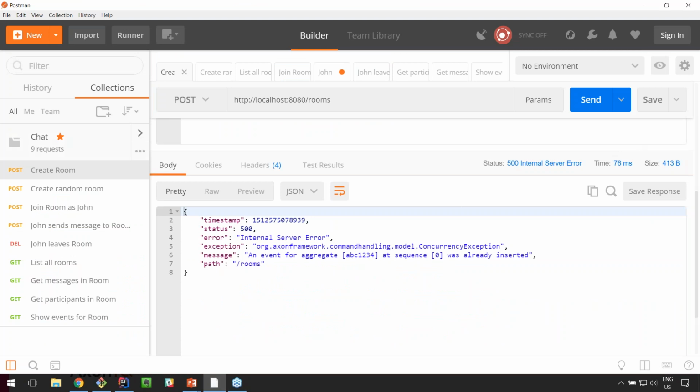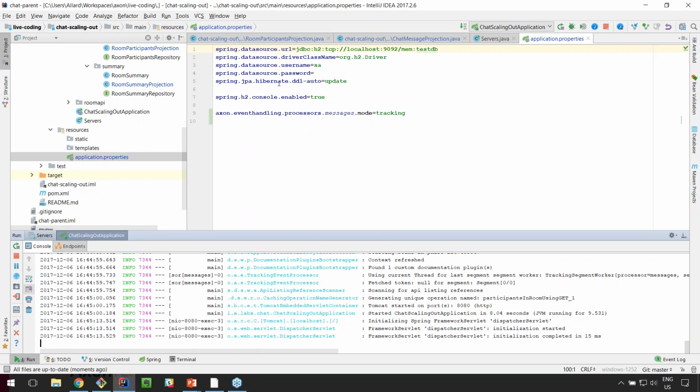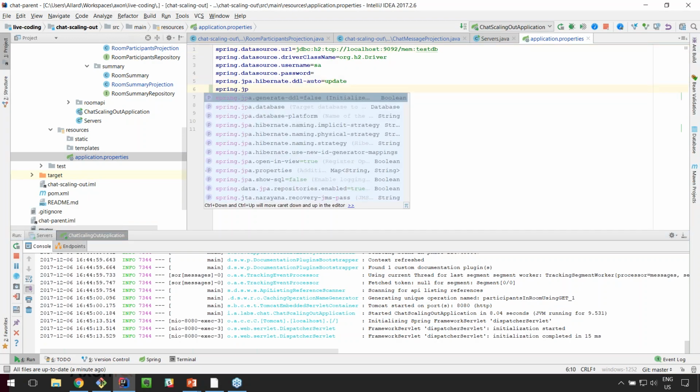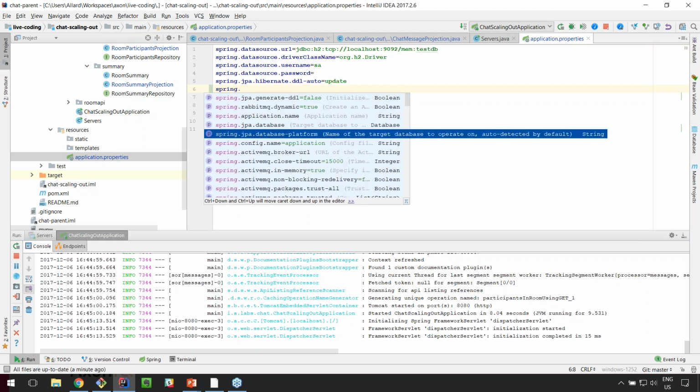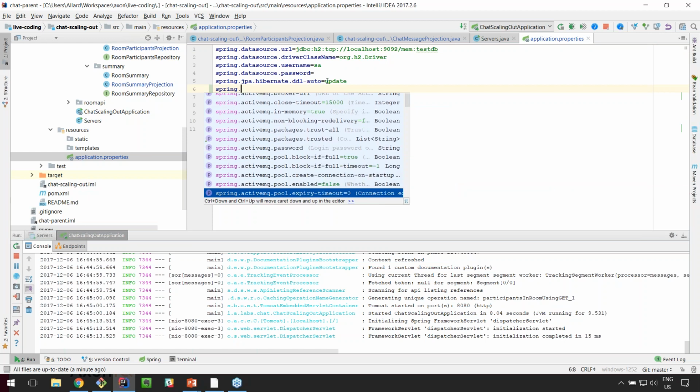So you'll have to trust me that it did work before, which is really weird why it's not. Spring.jpa. It should update.